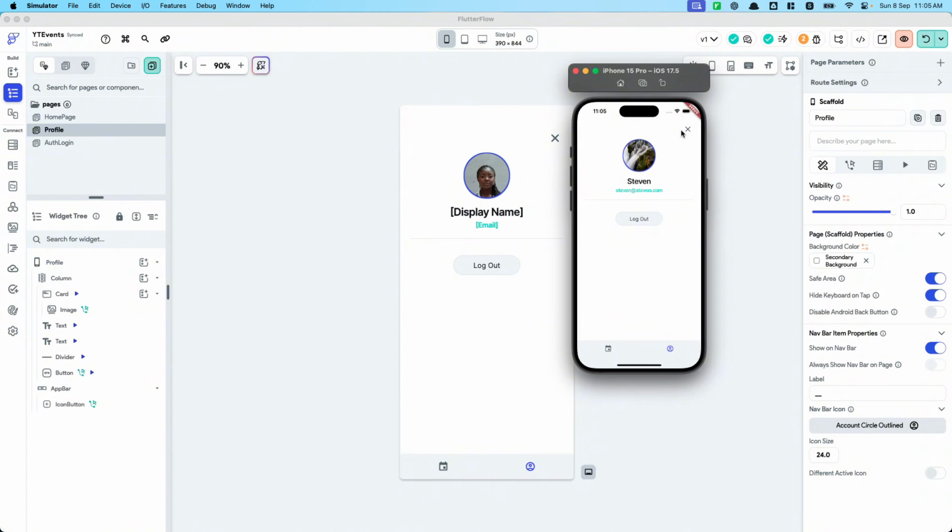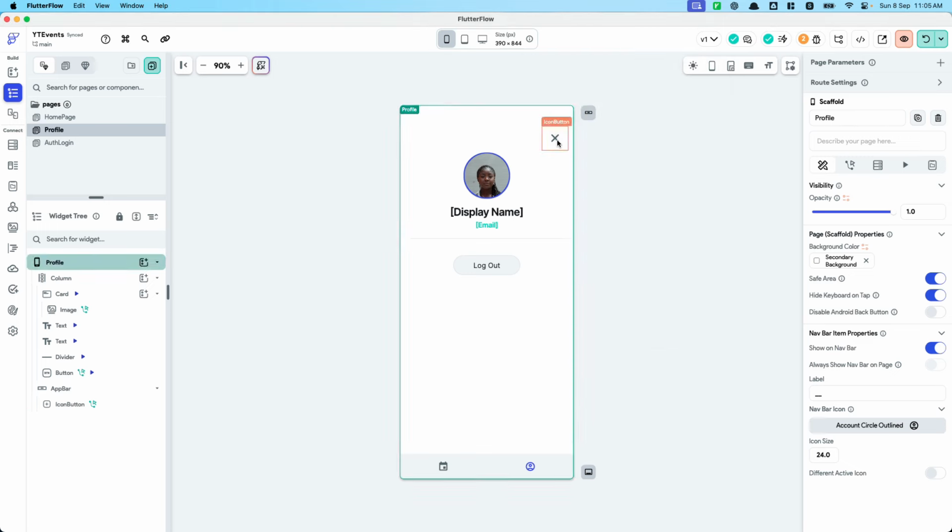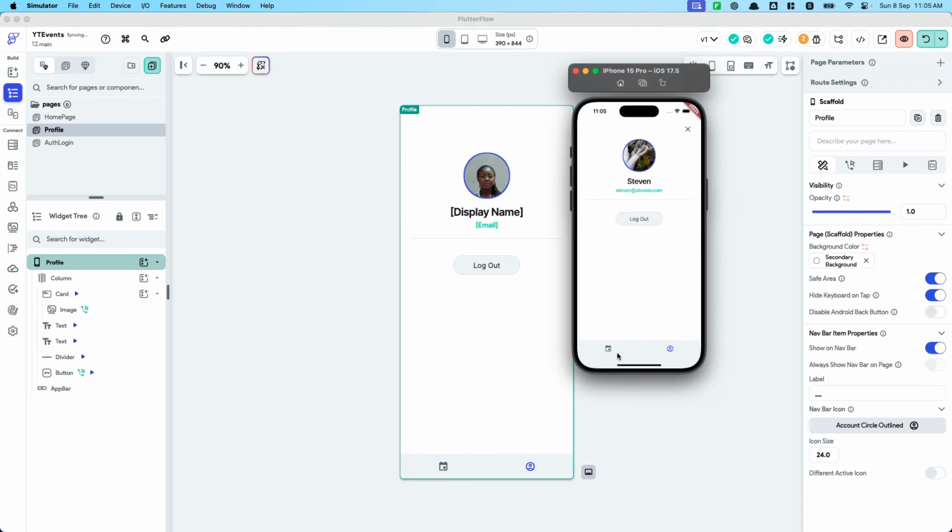You can see now my photo is this photo here. Let me just delete this X button. You can see if I go back to the profile page, now my display photo is a waterfall. So the next step, I want to cover creating events, because this is the main part of the app.